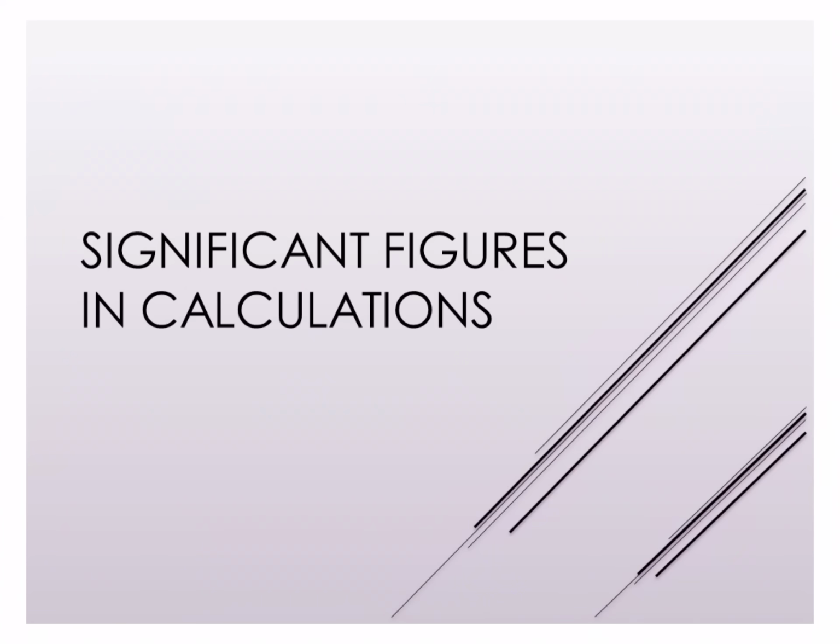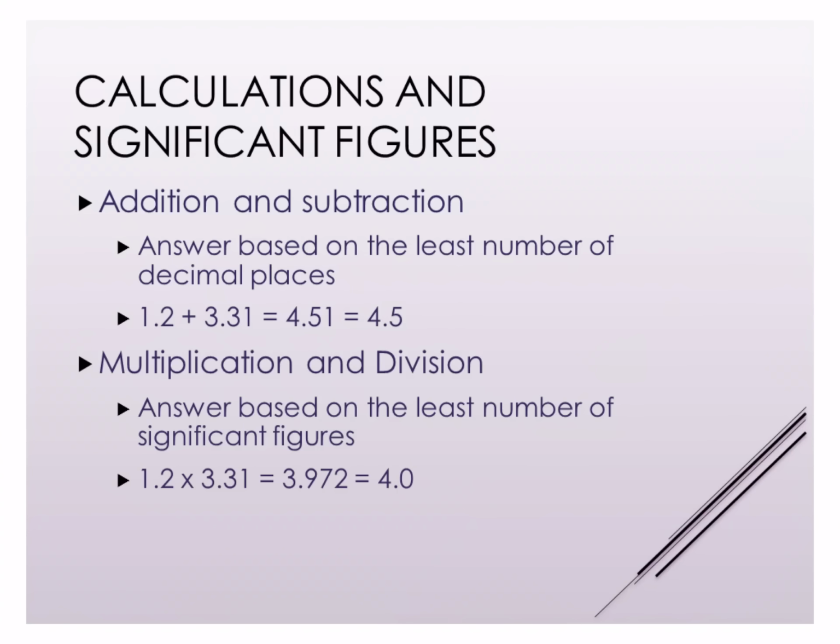Now what we want to look at is how we use significant figures in calculations. Anytime we're dealing with any kind of measurements, we always have to be worried about significant figures. So it's one thing to look at the numbers and say, yes, this measurement has 3 significant figures or 4, whatever the case may be. But we also have to deal with that in calculations.